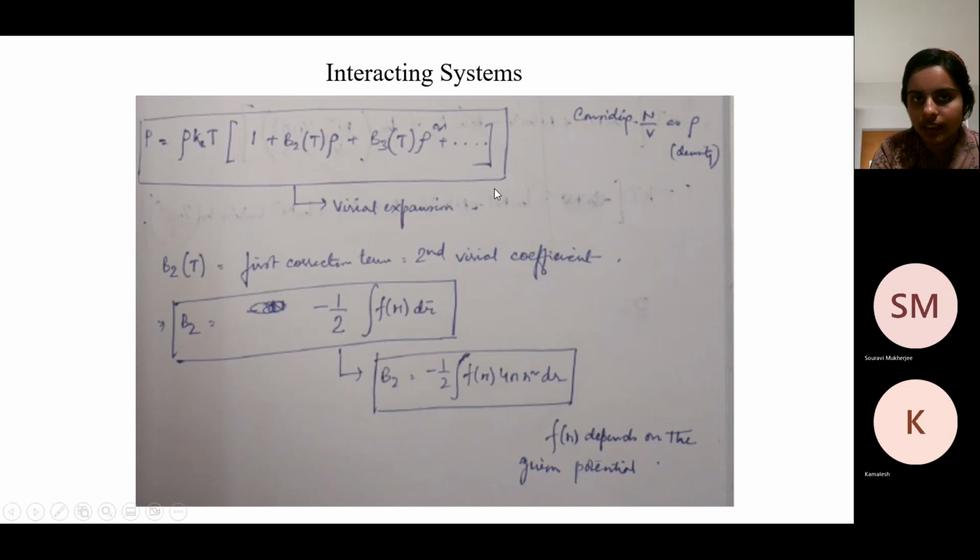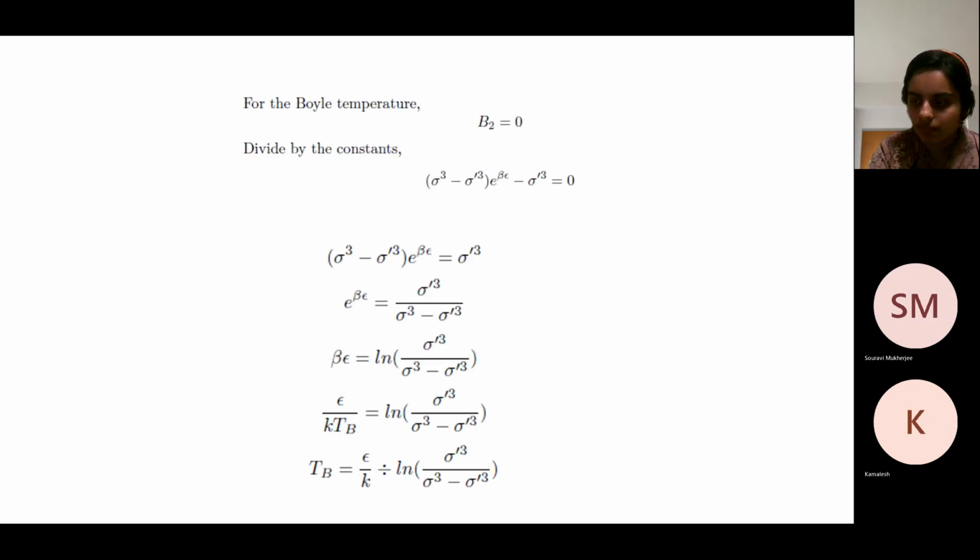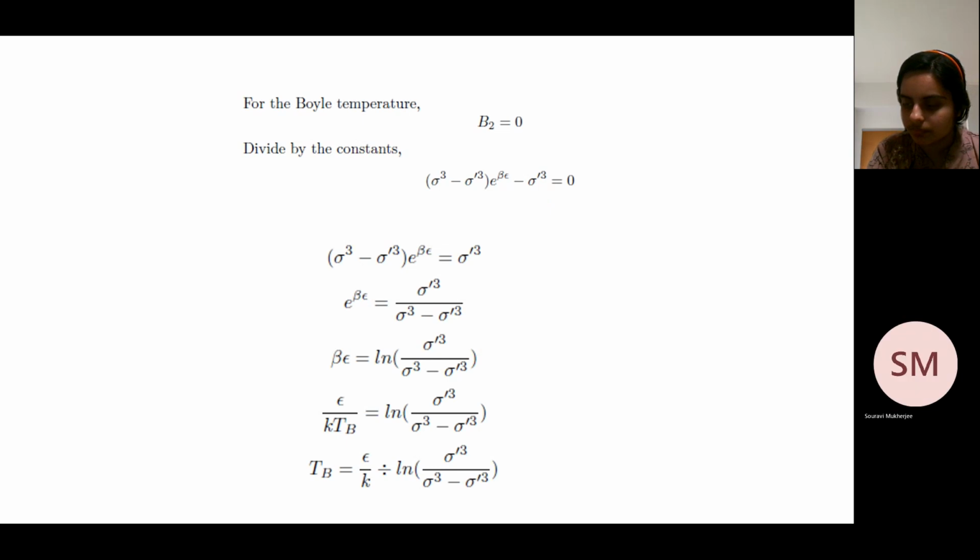So if you have any interacting system with some pairwise interaction, you can put the value of v and accordingly find the value of f for the different distances from a particle and accordingly find the virial coefficient, and that will give you how your equation of state and all the thermodynamic parameters have changed from the non-interacting case, right? Clear till here, right? Okay, so I'll consider it's clear.